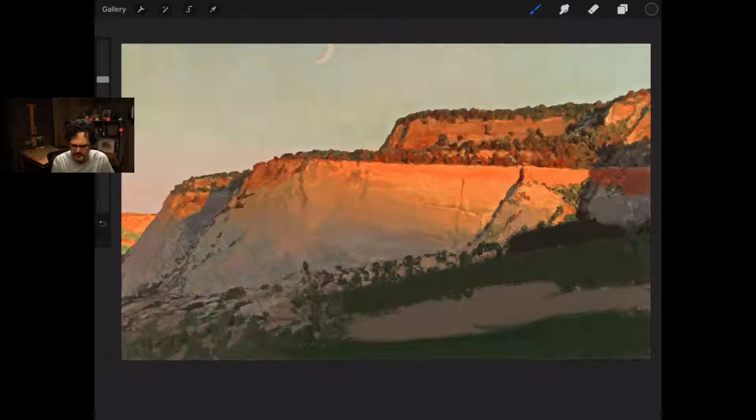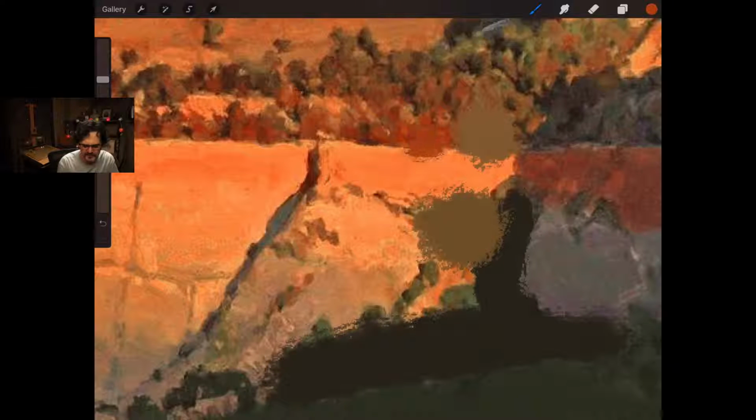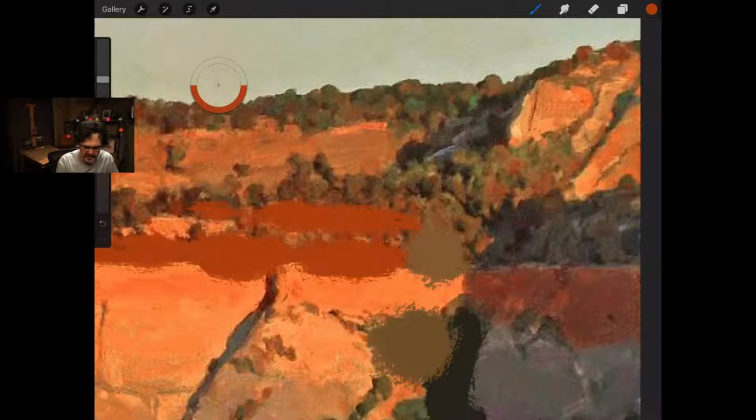So he's got a few little dark greens up here. I don't know if you noticed that. Before it hits a light green. Oh, is that light green? That certainly doesn't look light green. And then I'd like to know who this guy thinks he is. He's obviously got green trees here, and then he just straight up turns them orange. No respect. Oh my gosh.